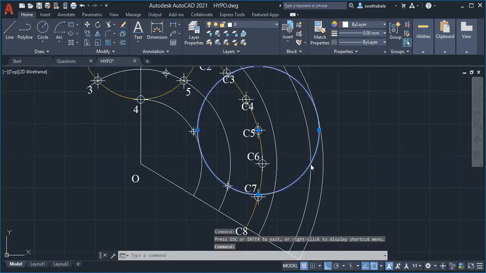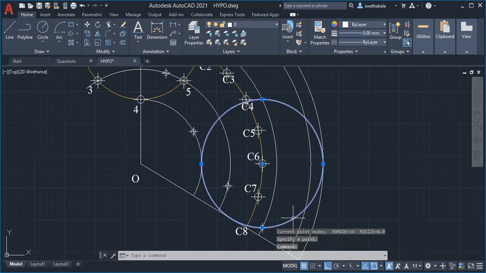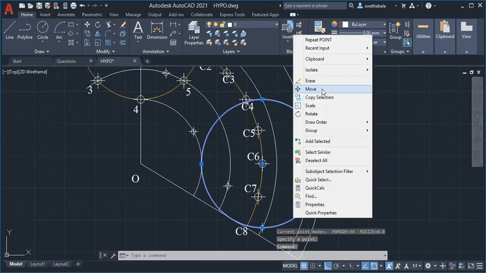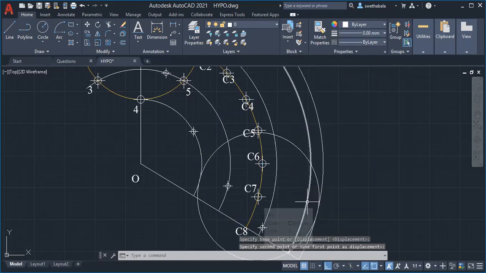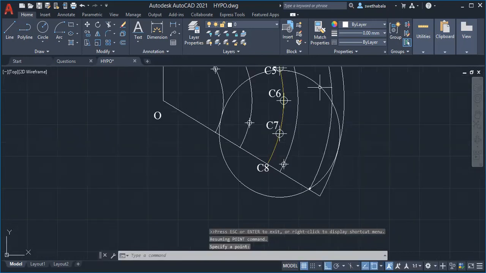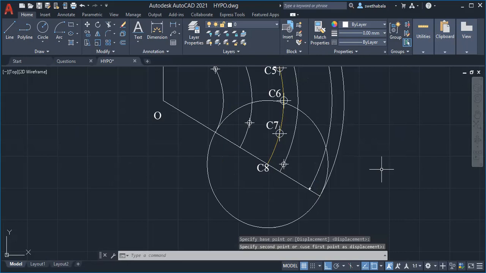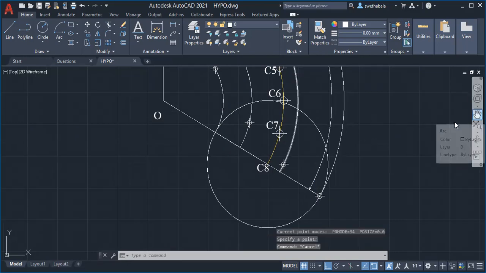Next, move the circle with center from C5 to C6, arc through 6. So you understood why I took a different color. C6 to C7, arc through 7, and C7 to C8, arc through 8. Fine.